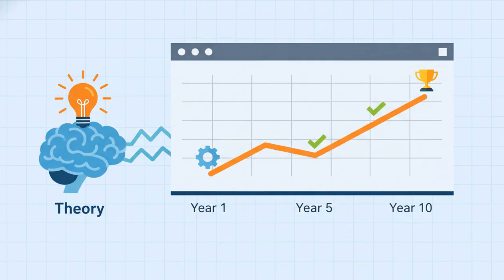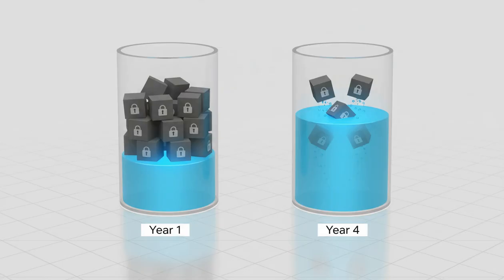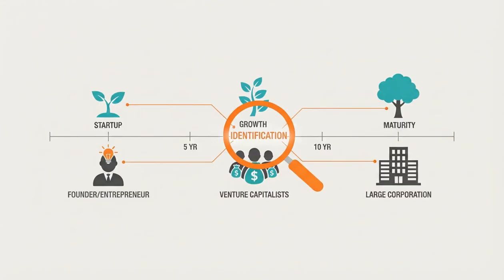So, let's make this practical. This is the moment where theory becomes strategy. What I want you to do, either now or after the show, is to actually open a spreadsheet and chart out that 10-year journey. You might start by asking yourself a few critical questions. First, what percentage of the total supply will be liquid after year 1? What does that look like after year 4 when early vesting ends? And then, what about at the decade mark?